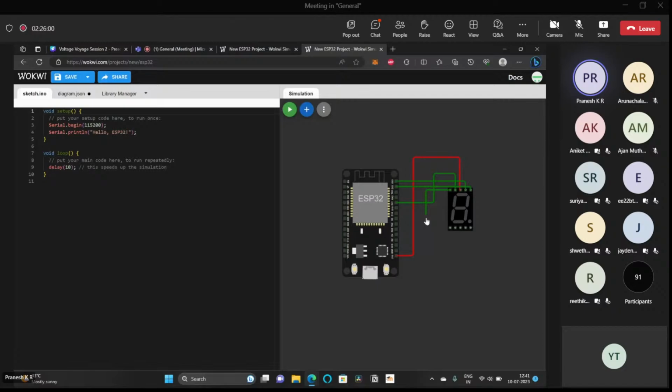Did you guys connect these 4 pins? I'll change the color as well. Done connecting these 4. Fine till now.